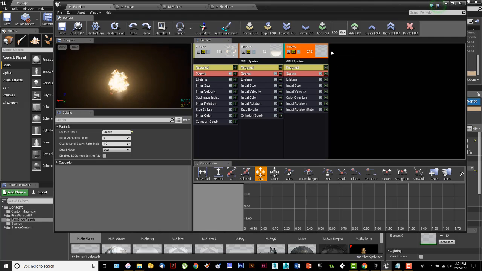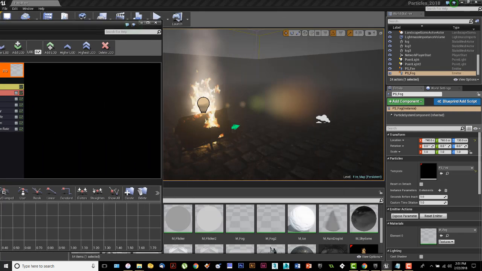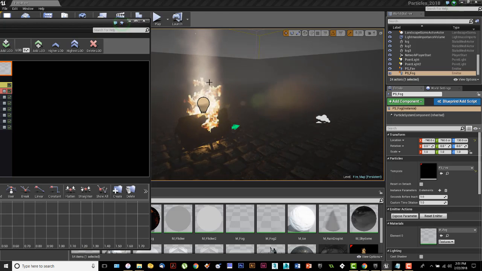So we've got this one set up. And I've got these three things that are ready to go, and there they are, and they're working pretty well. You'll notice this does look different than it does when you actually get it in the scene. And that's because there's a lot of other elements going on right here. Sometimes the particle window is not the best place to see whether or not something is working correctly.